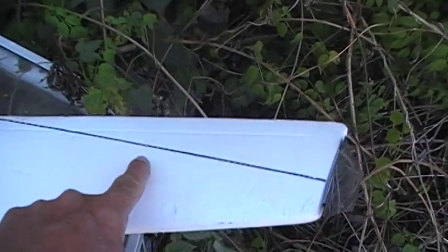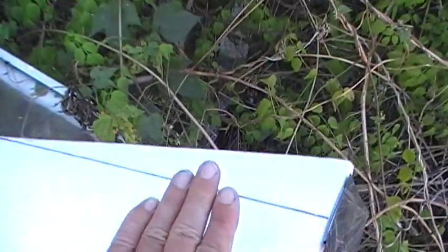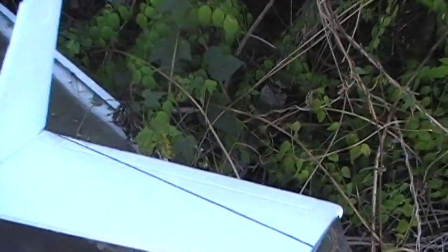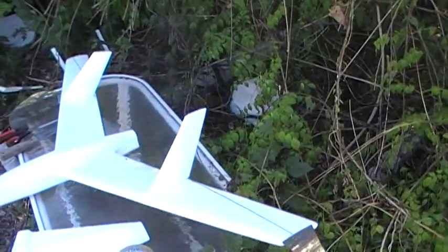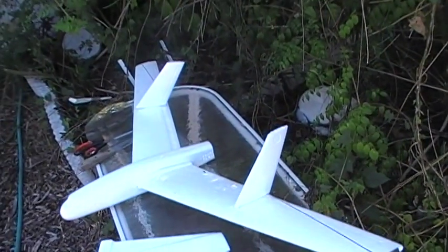Probably the most important thing that's going to happen is right along the back. You'll see I've got a line, and that's where I'll make a cut all the way through, and I will lift that back end of the wing up and hold it in place with this clear tape, just as a mock-up, not a permanent commitment. And it'll be simply a question of tossing the plane with both wing ends turned up like that for the trailing edge camber flap, and see what it takes to keep the nose up.